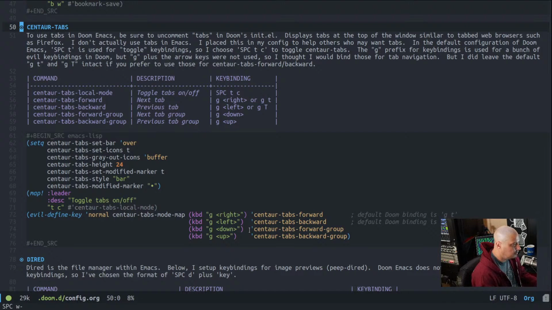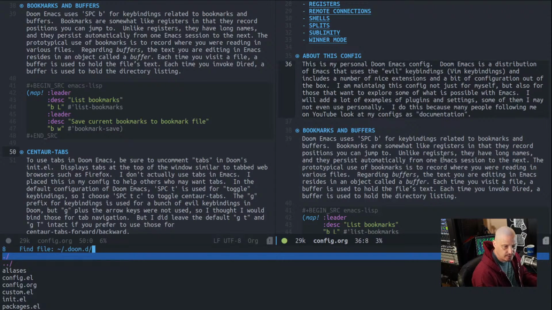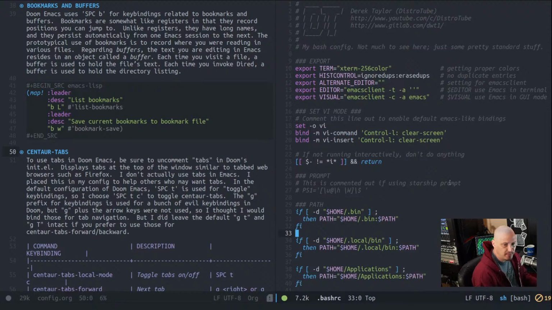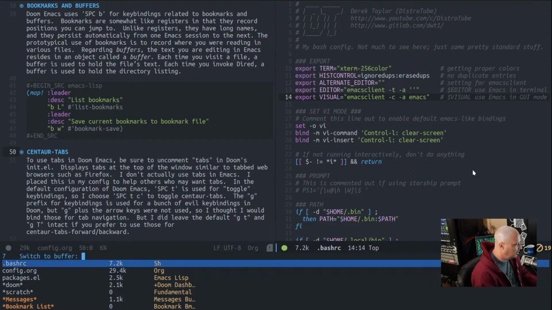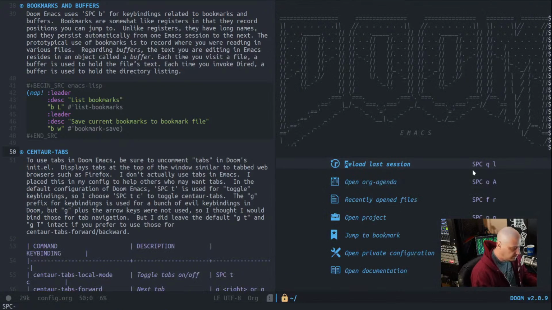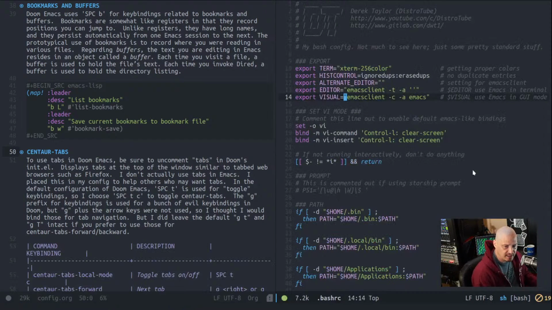If I do space WV for window vertical split, now I've got 2 splits, and I could get into this split here. If I wanted to, I could do space period to get the directory editor open. And if I wanted to, I could get in here and open my bash RC in that split here. If I wanted to go to a different buffer in this split, I could do space B, capital B again, and I could go to one of the other open buffers. There's really nothing open. I could go to the Doom front page, the start page there, though, just to go to something else, but space B, capital B again, and I could go back to the bash RC.